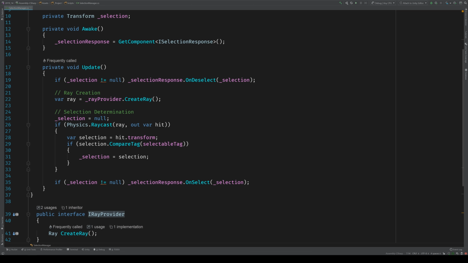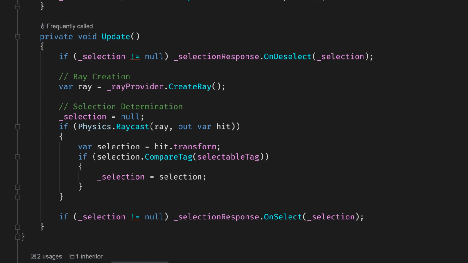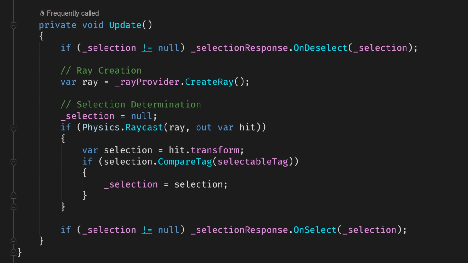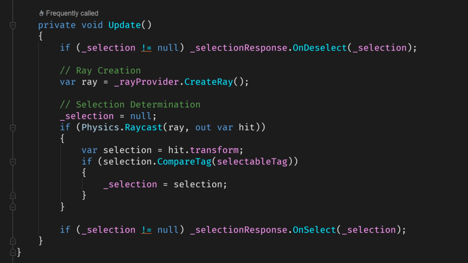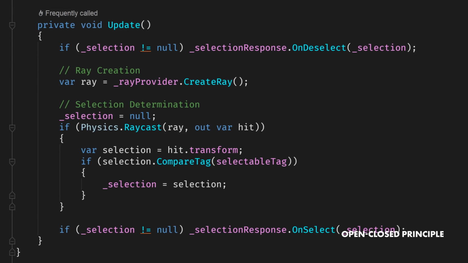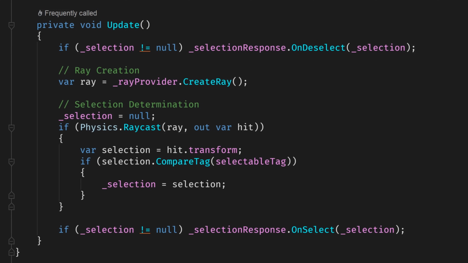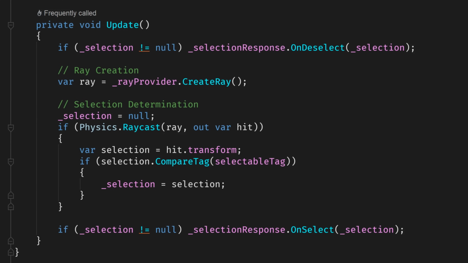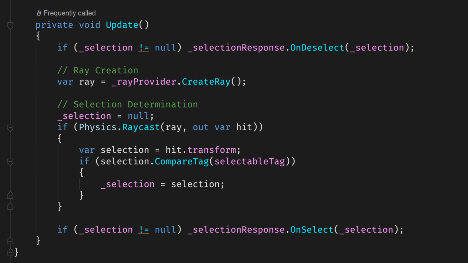Why don't we go ahead and talk about the logic we currently have? As you can see, it uses this CompareTag, which isn't really ideal, and it's not doing any sort of caching. So this is pretty unoptimized. Now, if we wanted to change this, we'd have to come in here and actually modify this code. And that would break the Open-Closed Principle, which states that a class should be open for extension and closed to modification. So in order to extend this logic, instead of updating the code here, we need to pull it out into its own class, and we should be creating new classes to implement new logic instead.